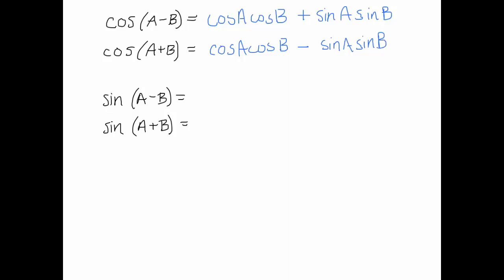A way that most of us have learned to memorize this formula is that when you're finding the cos of either the sum or the difference, it goes cos, cos, op, sine, sine. So where we're getting that from is cos, cos, opposite sine of what's in here, sine, sine. And again, cos, cos, opposite of what's in here, sine, sine.